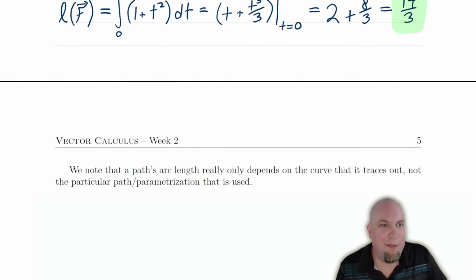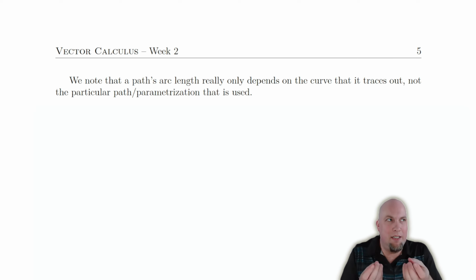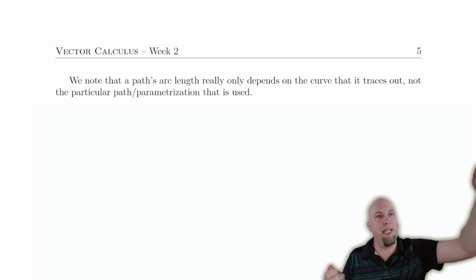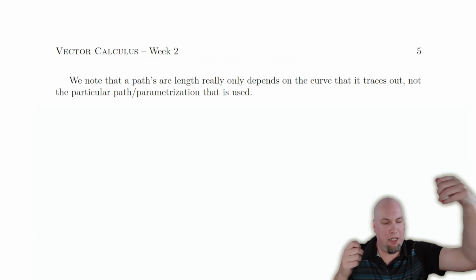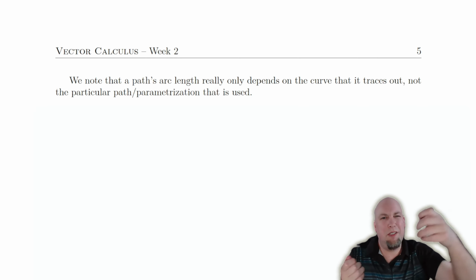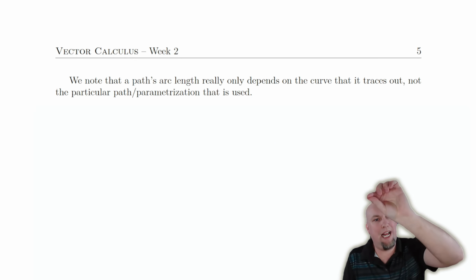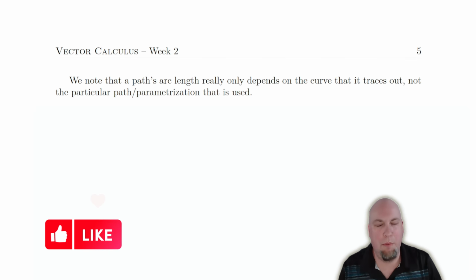Alrighty, and just to clarify that point a little bit before we leave: in this video I've been talking about the arc length of a path, but really it's a property of the curve that the path traces out. We're going to flip back and forth between thinking of these two things. Sometimes I'm going to think of the curve as having already been traced out. It's just a static piece of string in space, and I want to know how long it is. That's a fine thing to do. I can talk about the arc length of the curve. But sometimes it is useful to think of the arc length of the path, which is how far the particle has traveled so far. So I am going to abuse terminology a little bit and talk about both the arc length of a path and the arc length of a curve, without worrying about the distinction too much.